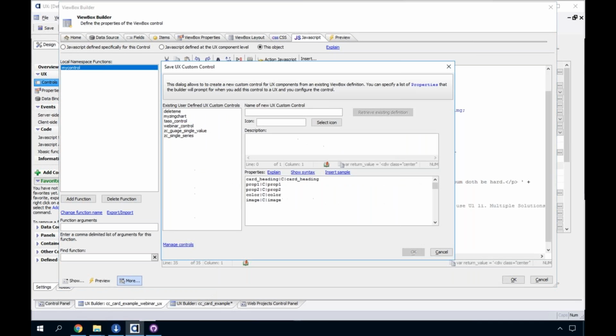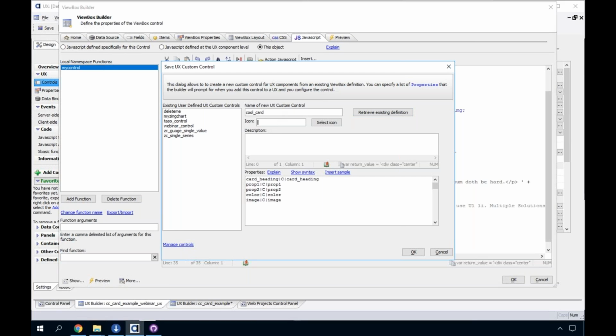It's going to open up a panel for us. You're going to see my other ones I've done before. So now I'm going to call this cool card. And you can call it anything you want. I would come up with a naming scheme for how you want to do it, but I'm just going to call it cool card. Now, there's no existing definition because this is the first time I've done it, so I'm going to leave that alone.